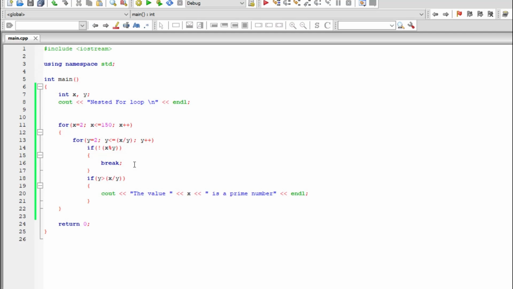So this is the use of a nested for loop. What we just demonstrated is just a little bit of how you use for loops in C++ programming, and you're not limited to this. There is more you can do with nested for loops. So go ahead and practice more on nested for loops, try out more examples, and check out the things you can do with nested for loops in C++ programming.